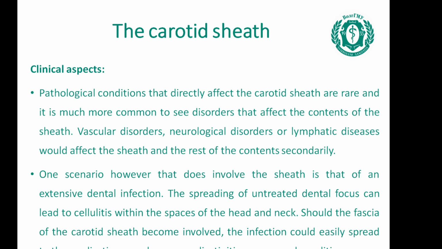Clinical aspects. Pathological conditions that directly affect the carotid sheath are rare, and it's much more common to see disorders that affect the contents of the sheath. Vascular disorders, neurological disorders, and lymphatic diseases would affect the sheath and the rest of the contents secondarily. One scenario, however, that does involve the sheath is that of extensive dental infection.